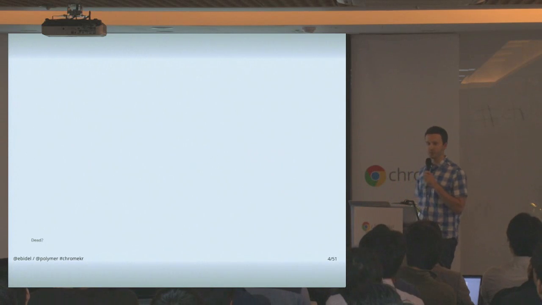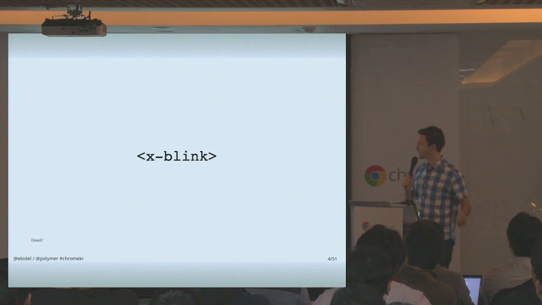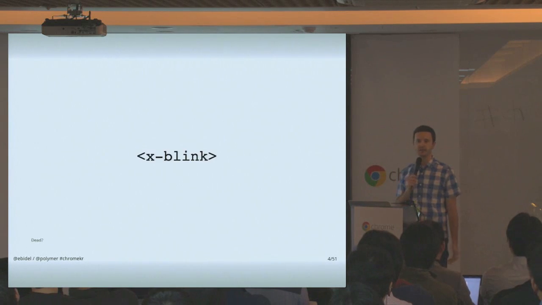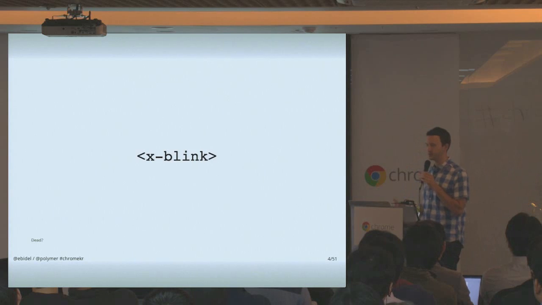So web components. An example of a web component. The blink tag is back in the browser. But this time, you can implement it as a new custom element. So essentially, that's what web components are. That's one sort of facet of web components. You can implement new tags in HTML. And this one doesn't use the browser internals. It just uses CSS animations to do the blinking effect.